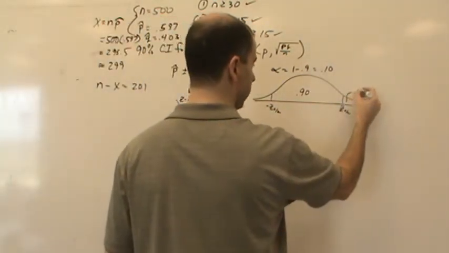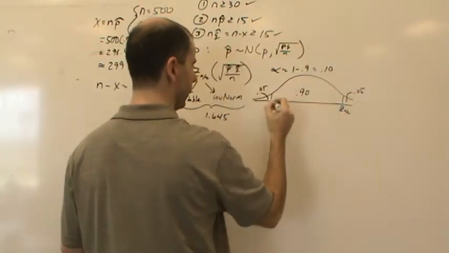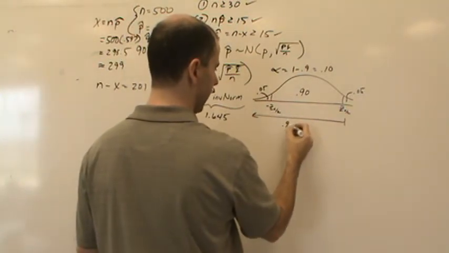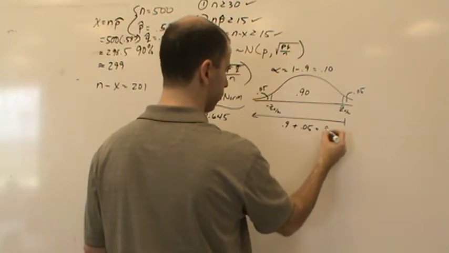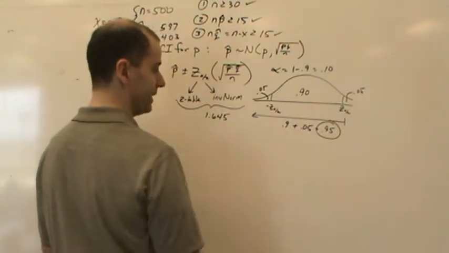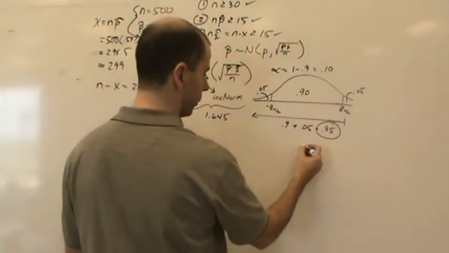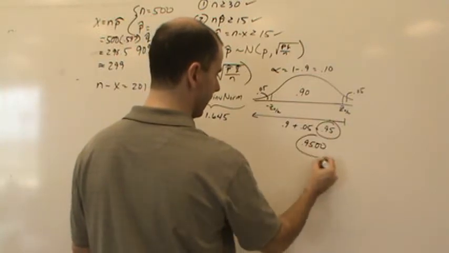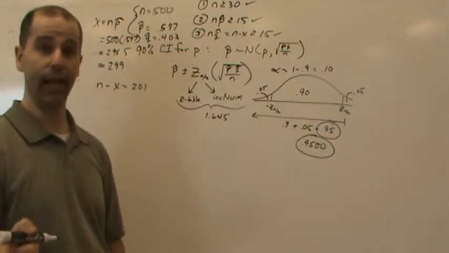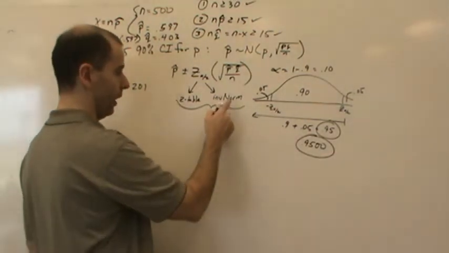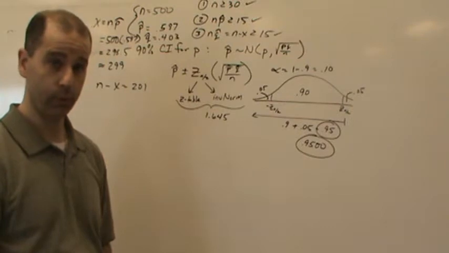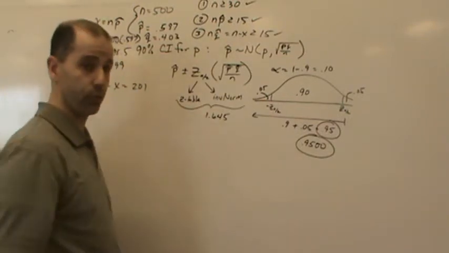tail, so that means 0.05 is here, 0.05 is here, and so what's the area to the left of this critical value? 0.9 plus 0.05 equals 0.95. This is what you want to put into the calculator, or look up on the z table. So you want to find the number closest to 0.9500 on the table, or plug in 0.95 into your inverse norm function for the area to the left. And then remember that the other two arguments are the mean and standard deviation, which is 0, 1 for the standard normal distribution. Okay, so that'll be the last time I go through this.